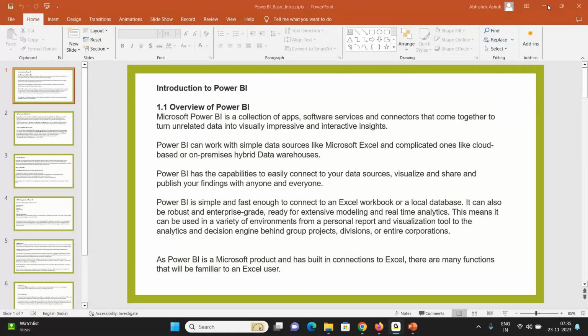Okay. So as I was just telling before, Power BI is a very powerful tool. It has come as a replacement to Microsoft Excel, because Excel cannot go beyond 1 million records. And if you want to handle huge databases and data warehouses, you need a more powerful tool, wherein Power BI will come effective.